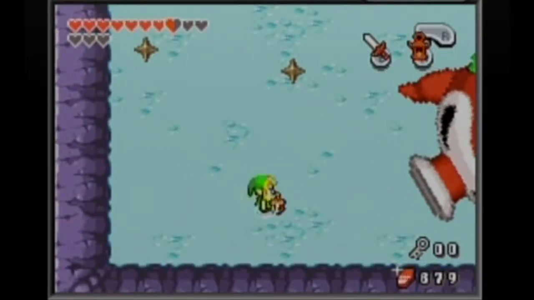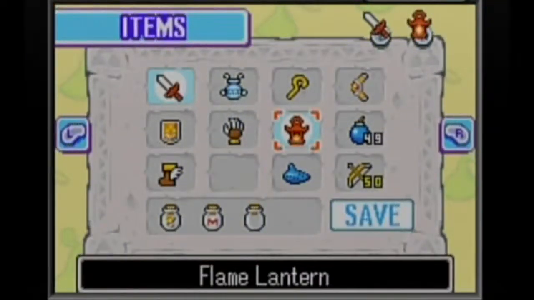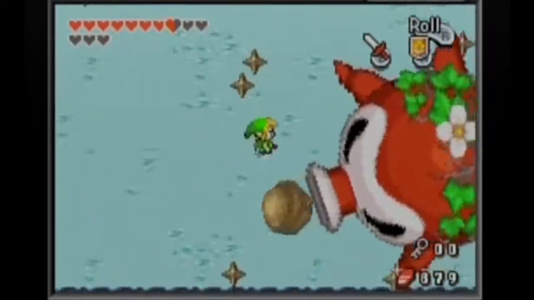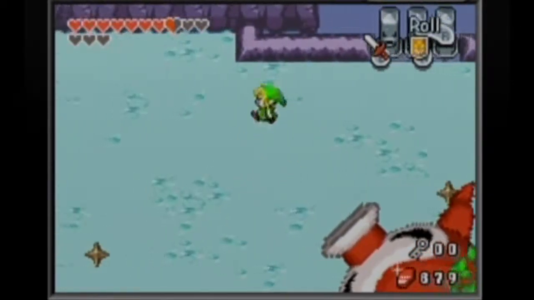I actually figured out what to do off screen. You actually have to hit the boulders back at him, apparently is what the guide said, or deflect them back at him. Though I'm not sure how to do that. Oh, there we go. Now, I think we can actually attack him before too long.